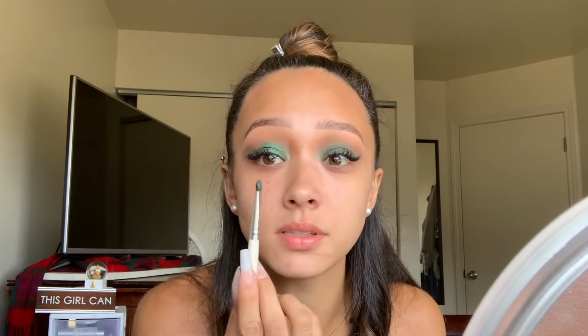And then I'm going to go in with a packing brush, a little shader brush, and really pack the product on and put that all over the lid. This would be, let's see if I could, I'm just going to put it on that same brush and I'm going to wet it and put that in the center of the eye. Just show, can I put it all over the lid? It's actually really pretty. See the difference between this eye and this eye?